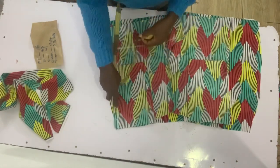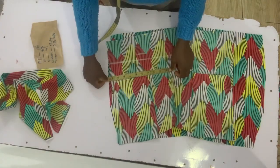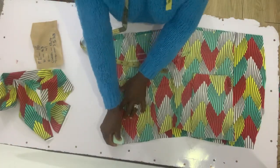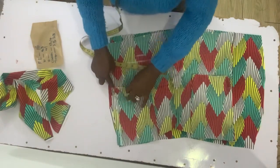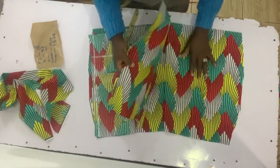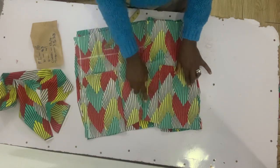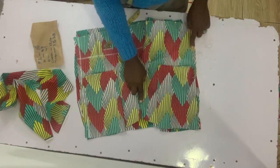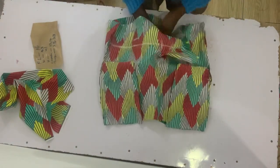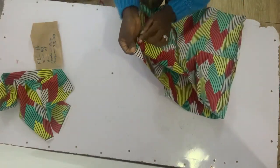So I'll do 39 minus 4 because it's 2 on each side, and whatever it gives me is what I'm going to divide by 4. I hope that is clear enough. So 39, the measurement you are working with, minus 4 inches that is waiting for you inside at both sides, and then the answer divides by 4. Whatever it gives you is what you are shaping, and then you do the same thing to the other side. So after shaping, guys, here is what I have, something looking like this. You should have something looking like this too.